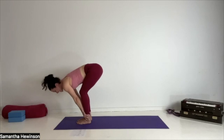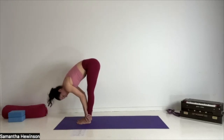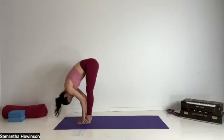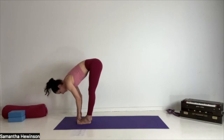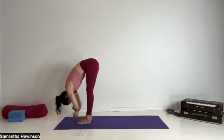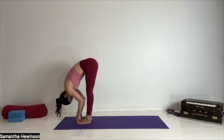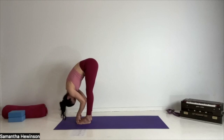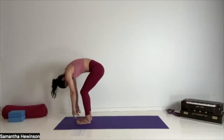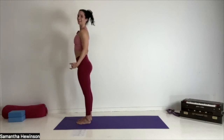You can play around with bending your knees or supporting yourself, hands under the blocks, hands on top of blocks. And once you feel like you can settle, either taking hold of your ankles, toes, or for a more passive version, cradling your elbows in your hands. Staying here for another 5 breaths. Inhale, bend the knees, slowly roll up, one vertebra at a time. Allowing everything to balance out.